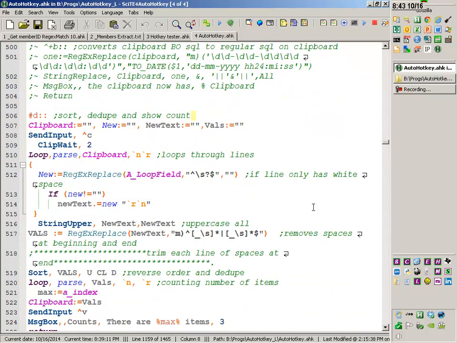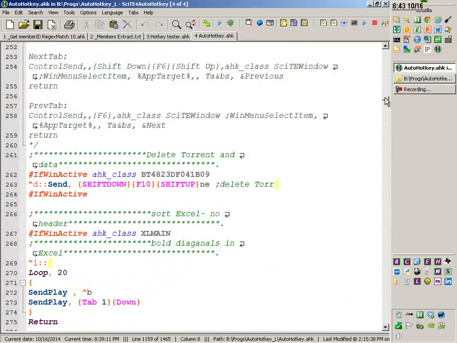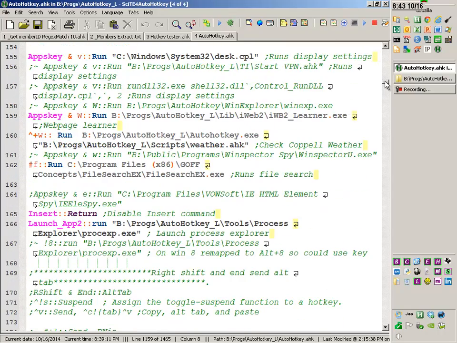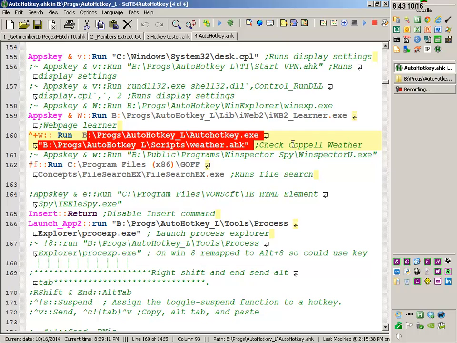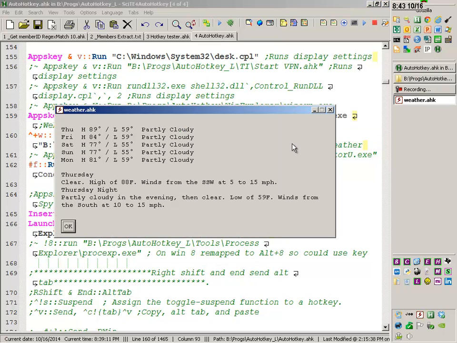What's really cool, though, the general principle is you can combine usually 2 or 3 different keys. Sometimes I have them, I don't know if I can remember an example where I'm doing multiple keys at one time, more than 2. So here we go. This is Control-Shift-W will launch my checking of weather program. Control-Shift-W. So it just got the weather, ripped out the stuff using regular expressions, presented it to me.